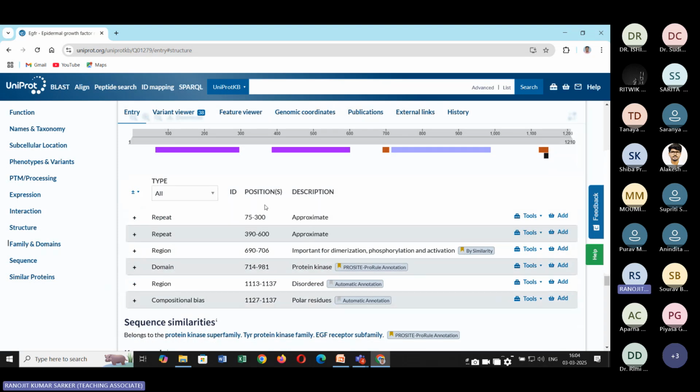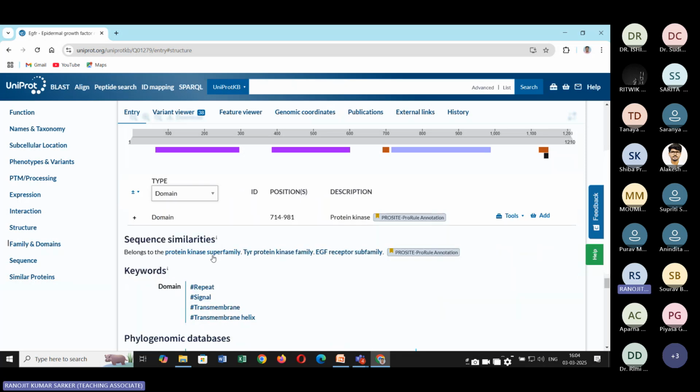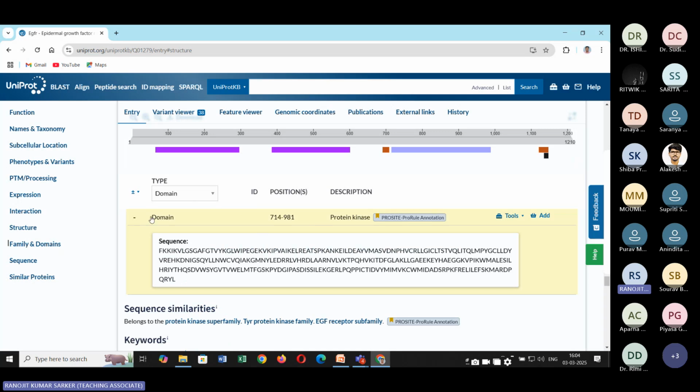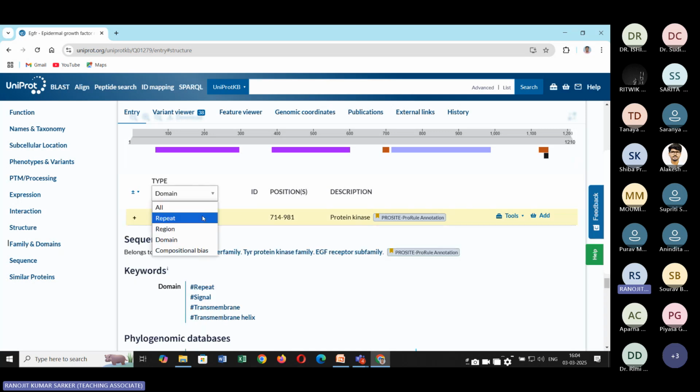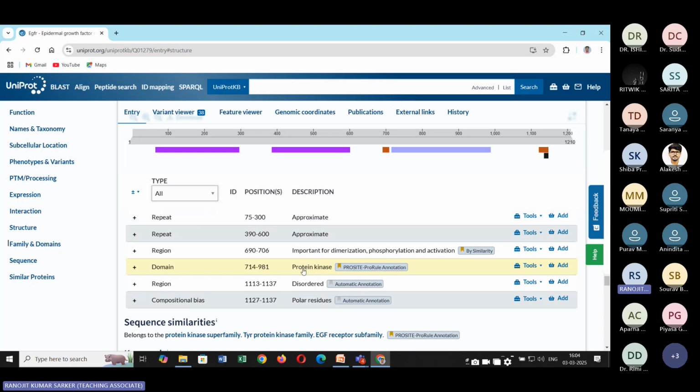So these are the domains. This protein has these domains. You can see there is a domain that is the protein kinase domain. Now you know what a kinase does. Definitely the kinase will transfer phosphates from one molecule to another. Then there are the interactions, that means with which protein it interacts. So now you can connect the interaction segments. You will get this information and you can connect it with the interaction section, in which protein it interacts with.